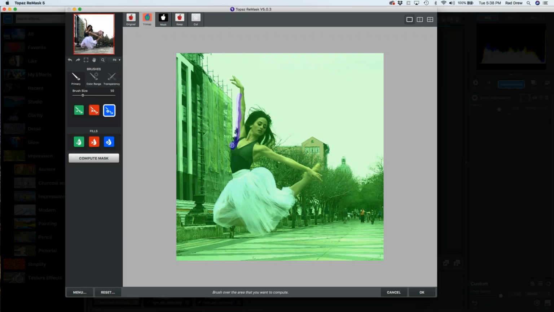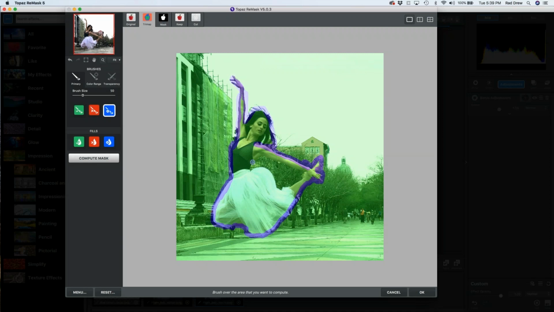So you see what I'm doing? I'm going down and I'm kind of splitting the difference between her body and the background. And what's happening is that we're collecting data in this little stripe that's going to allow Remask to determine where that edge is. And it's going to select that and separate it from the background. So again, I want to make sure that I get part of her arm, about halfway on her arm. I might have gone too far in there. And then up this way and out on her hand.